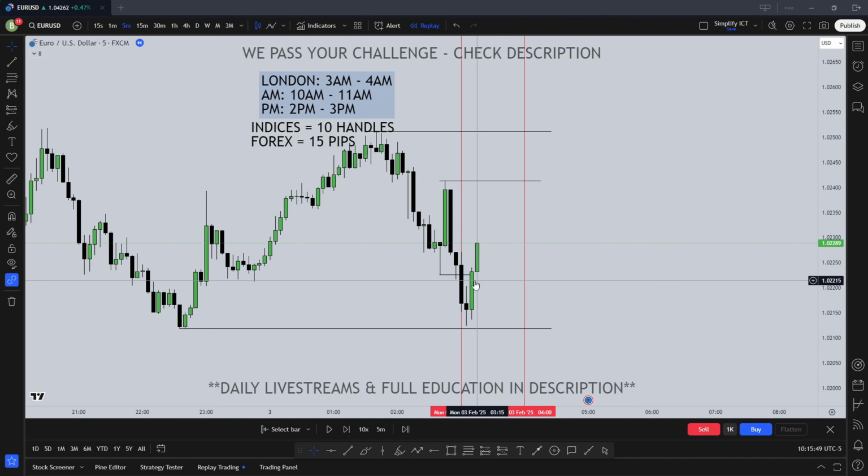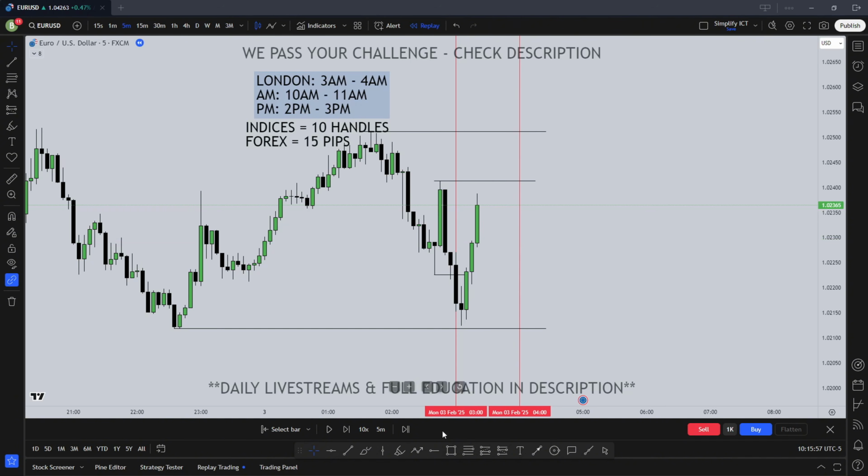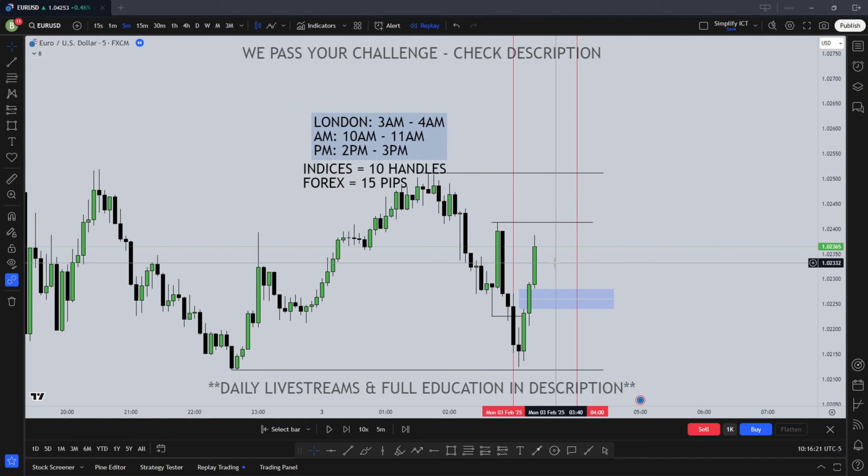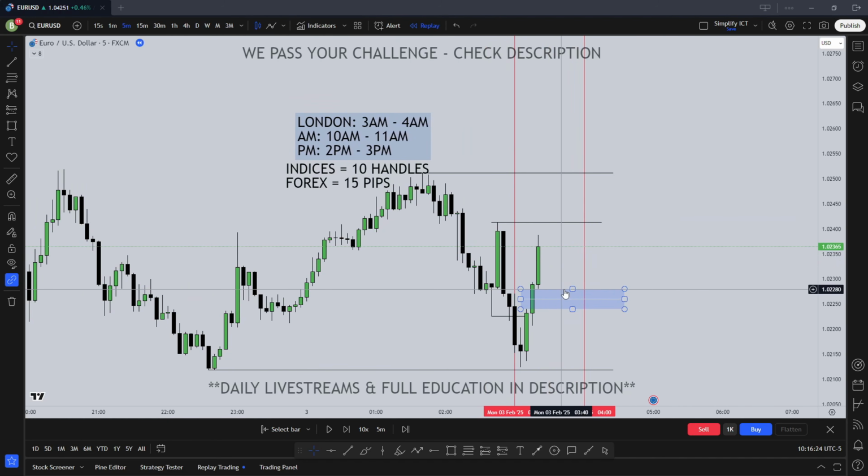Okay, now as you can see, it's made a push up, but this is not a fair value gap for me. Even though it might be very tiny, I'm not going to use that as my confluence for my fair value gap. Okay, now as you can see, price has made a fair value gap right here, okay? However, to the left, there's no opposing fair value gap, and this is a trick that I showed in one of my previous videos, which I'll leave linked down below, so you guys can go ahead and watch that for a secret fair value gap hack that I show in that video. But for this one right here, it has made a fair value gap, so if price retraces into this, I would be looking for a buy opportunity, since this is the first fair value gap created in that session.